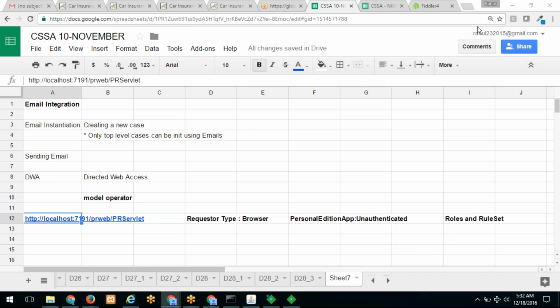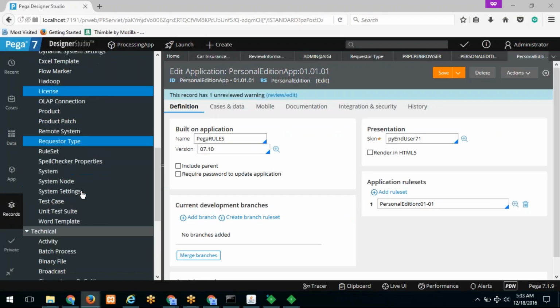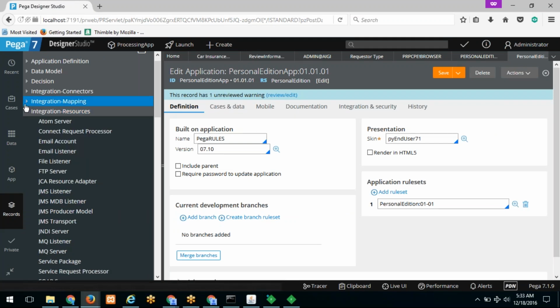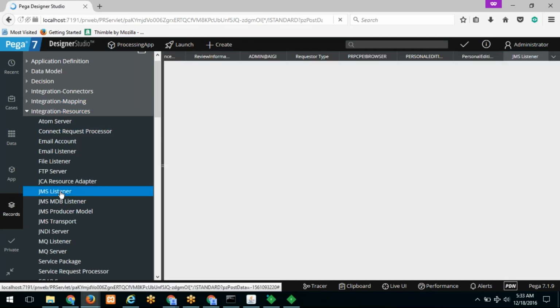So let's open a JMS connector rule and see what configuration options are available there. Under integration resources, you see a JMS listener.